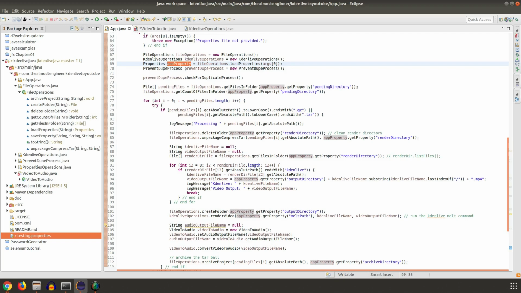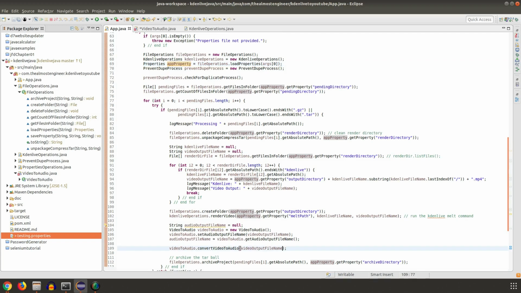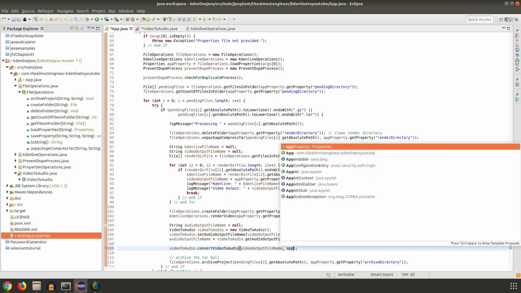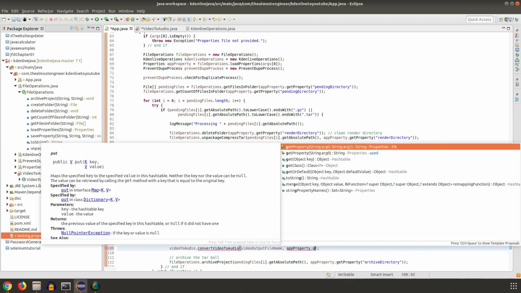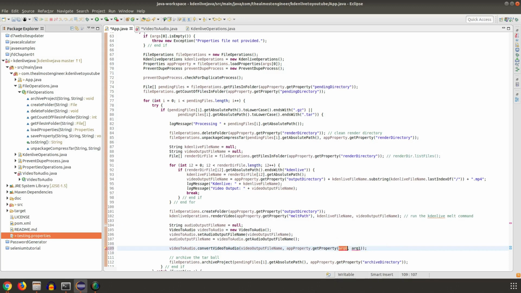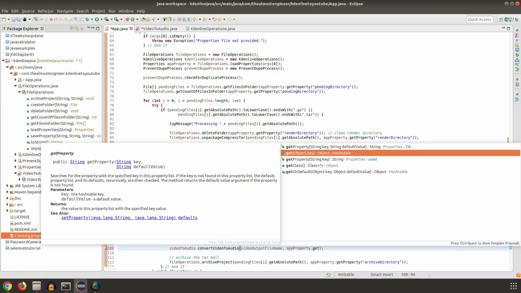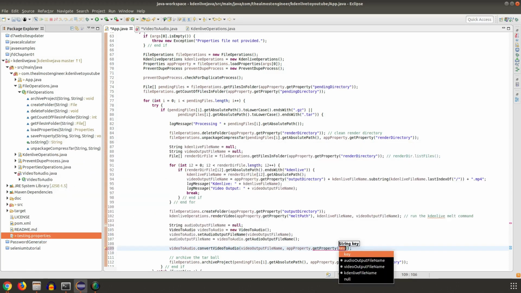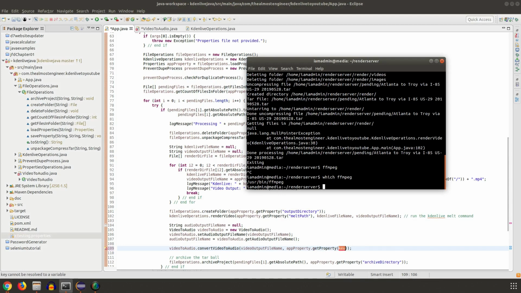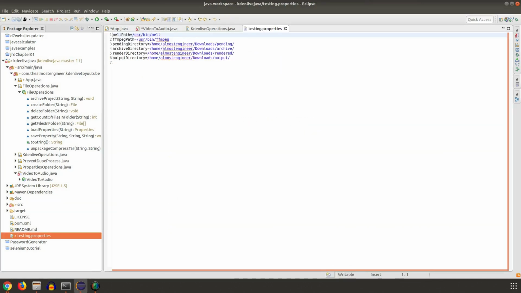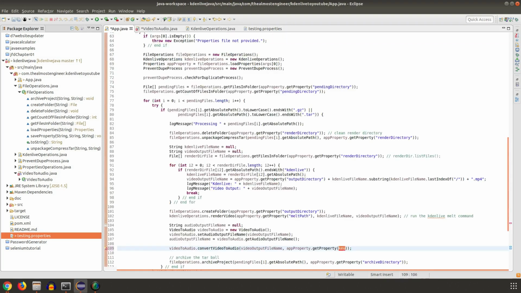Okay, so I need to add another argument to my convert video audio, and that's going to be a string of appProperty.getProperty, and I want the string key. Based off what we added, I'm going to use the ffmpeg path in that.